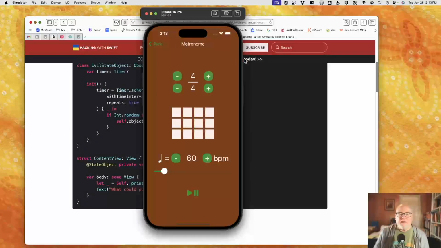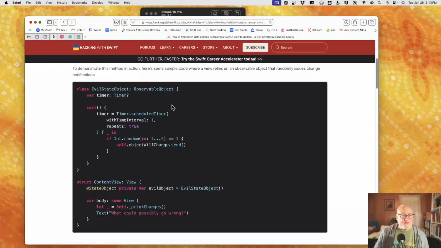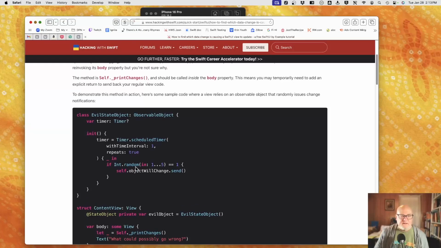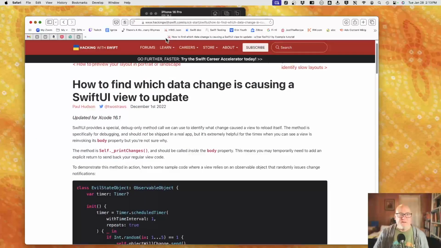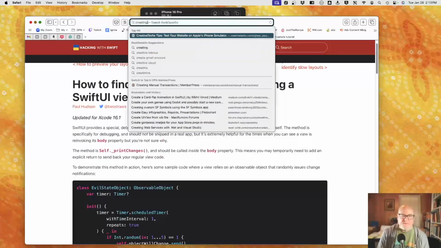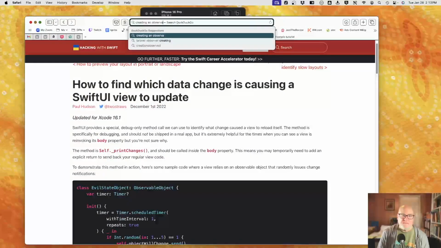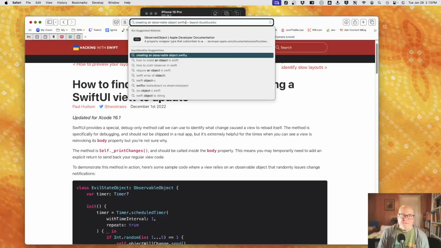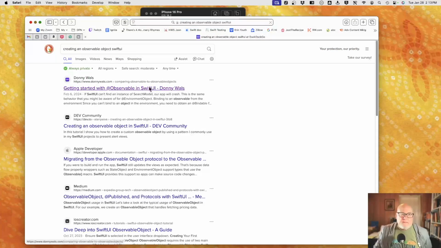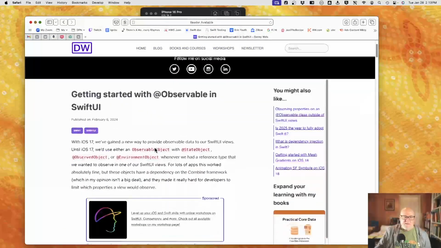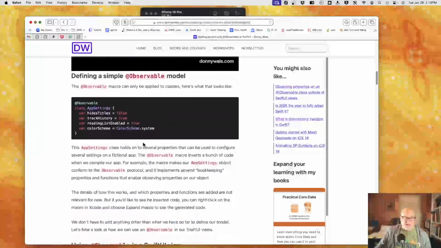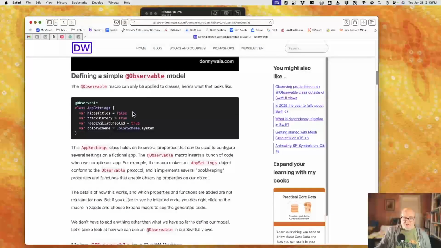well, I have notes on using observable, but here's his example. He does state object. I don't. We're not using observable object, so let's find one with observable. Now, one thing I know I'm getting out of observable is it handles nested classes.